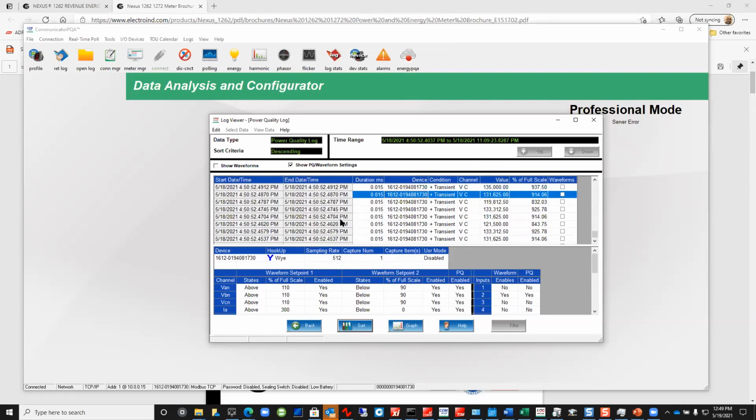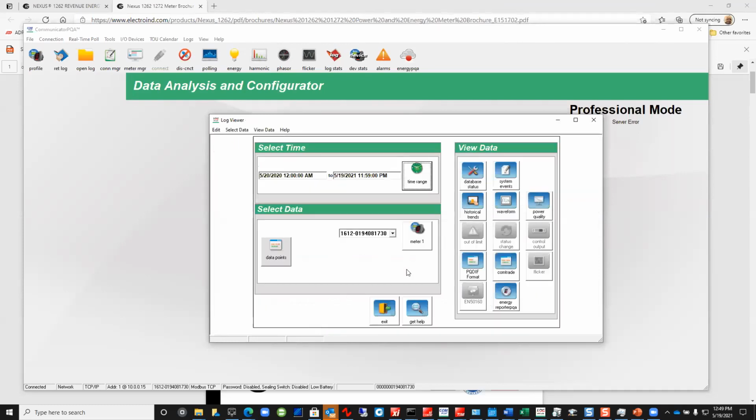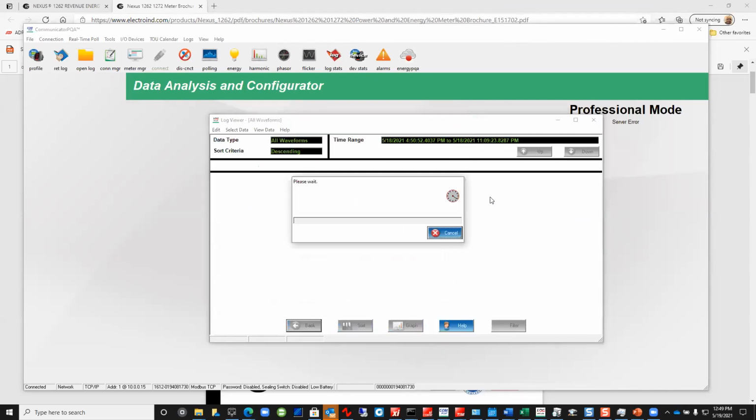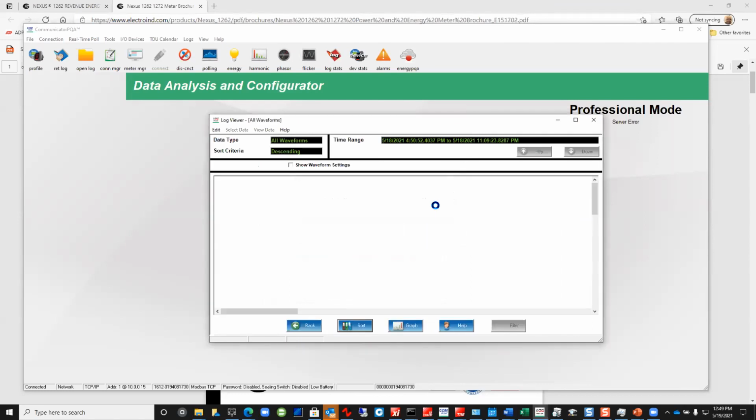Trying to go back. Trent, can I ask for your help for a second? Sure. Can I view the waveform from here? Do I need to go back to choose waveform capture? You'll want to go back to the waveform. If you scroll to the top, that's fine. Hit go to waveform, because I had power quality. So this should be a lot quicker, hopefully.